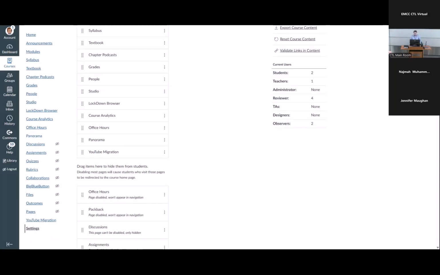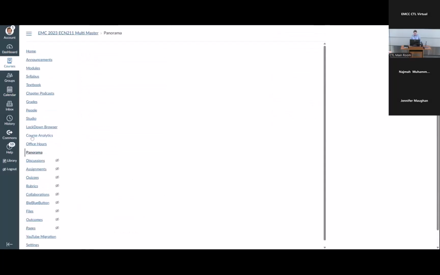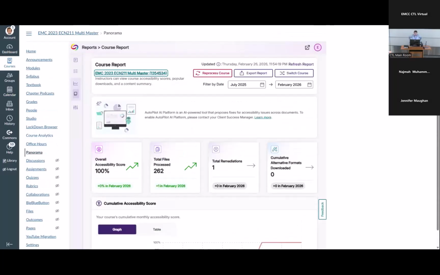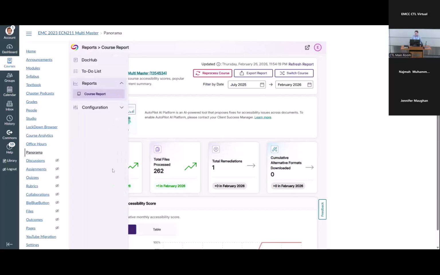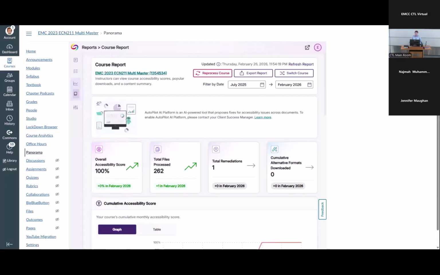Now, a good place to start off with is when you click on Panorama, you can get an overall review of where you're at. The Maricopa District Accessibility Committee, MDAC, recommends that courses get to at least 95% on their Panorama score.